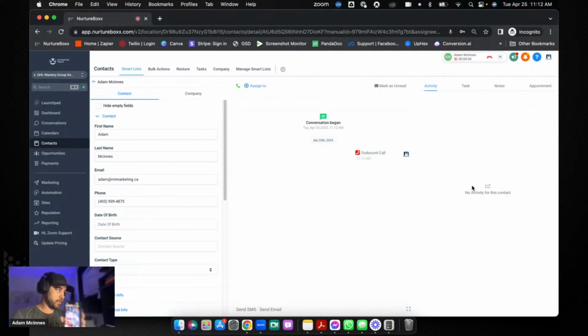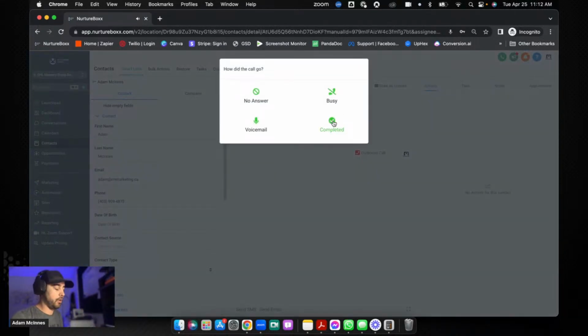Now it's going to start dialing me again from my second contact. And there's the call coming in right there. We're going to answer it. I'm going to talk to myself this time, but this time this person answered the phone. Now, I'm just going to show you one of the faults with the dialer because this is really important. I only had 2 people in the dialer, and the last person in the dialer structure is going to cause a little bit of a problem. And here's the problem that it's going to cause.